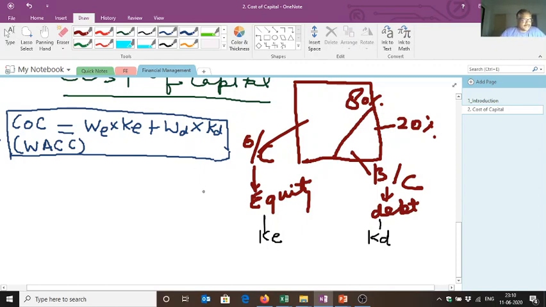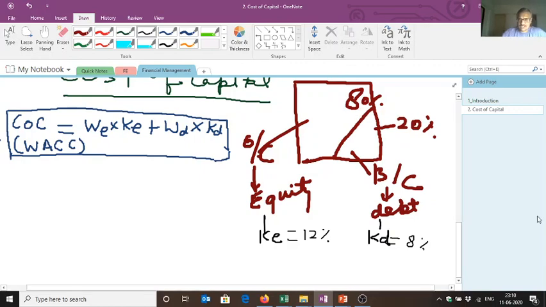So we have just defined what is a cost of capital mathematically. So let's say for argument's sake, if I just give you some figures, let's say cost of equity is 12%, and cost of debt, let's call it 8%. The cost means, if cost of debt is 8%, it means if a company would have borrowed 100 rupees from the debt providers, then at the end of the 1 year 108 rupees are supposed to be returned. That is the concept of cost of debt.